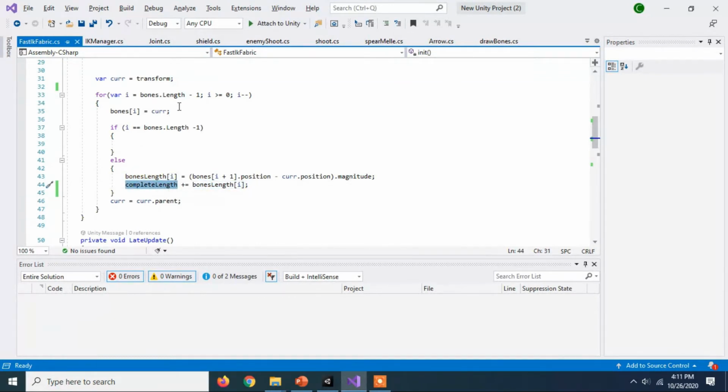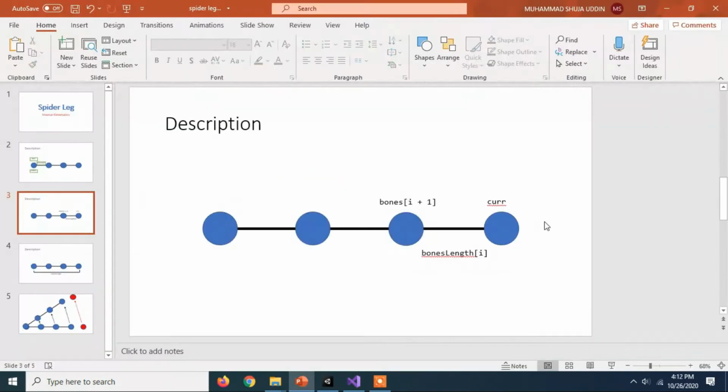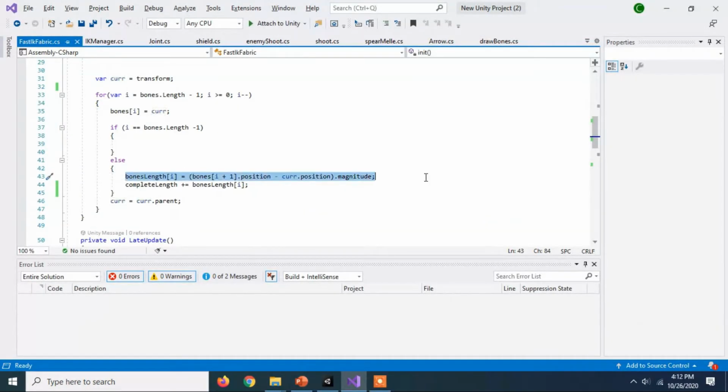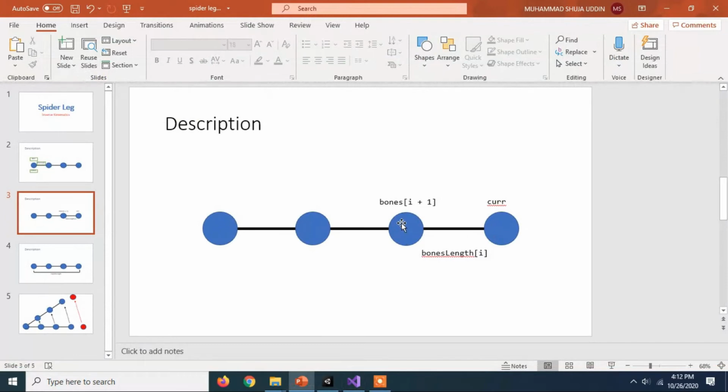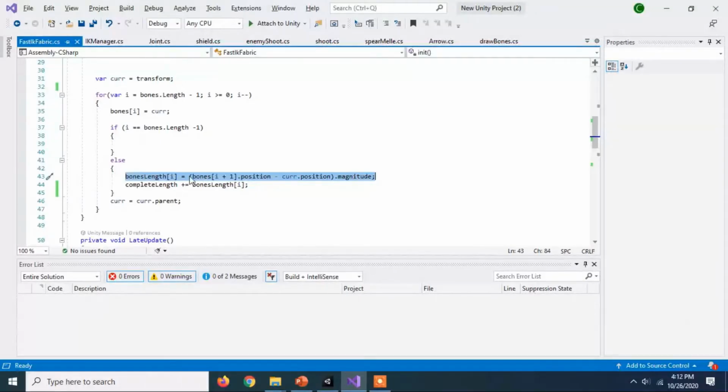So I'm going to start explaining it a little more. First we initialize the bones I, meaning the bone on index 3, as the current transform. In this line we are getting the distance between these two bones and storing it in bone length index number 3, and we are also updating the complete length variable.